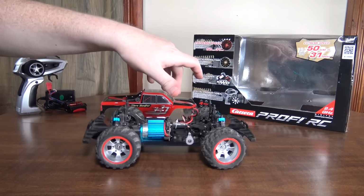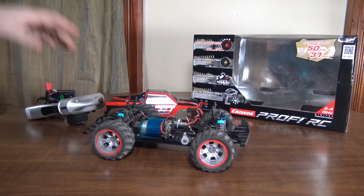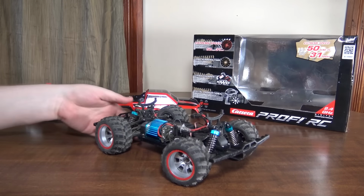It doesn't have a ton of give when it lands, but it can be a little bumpy on rocks and gravel and stuff like that. Oops, knocked the controller over.